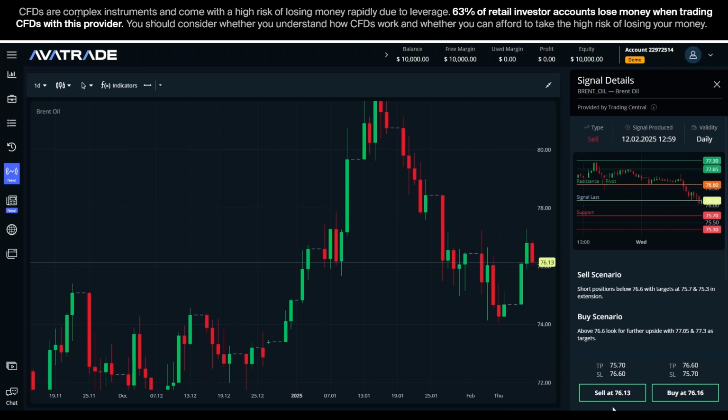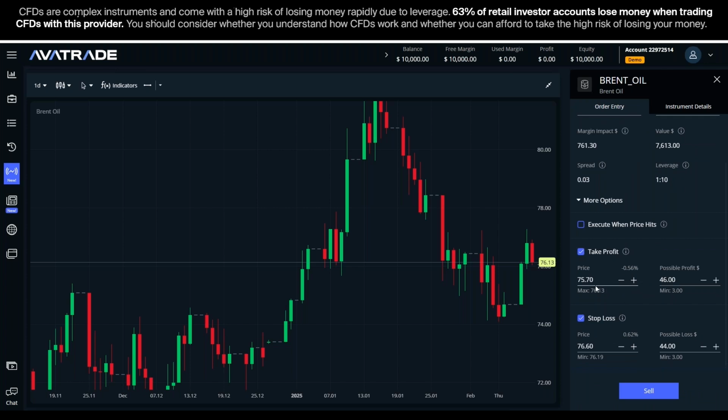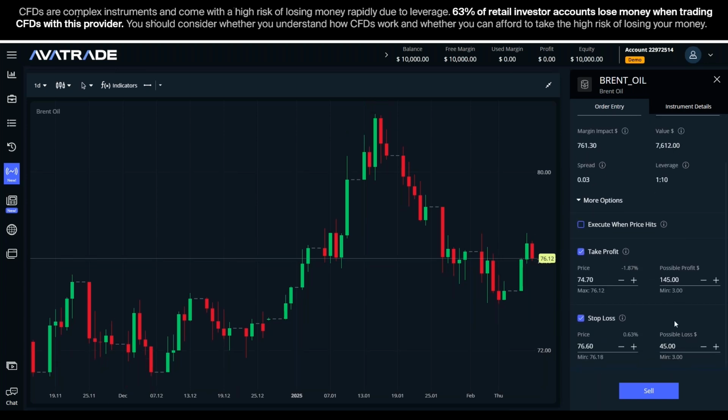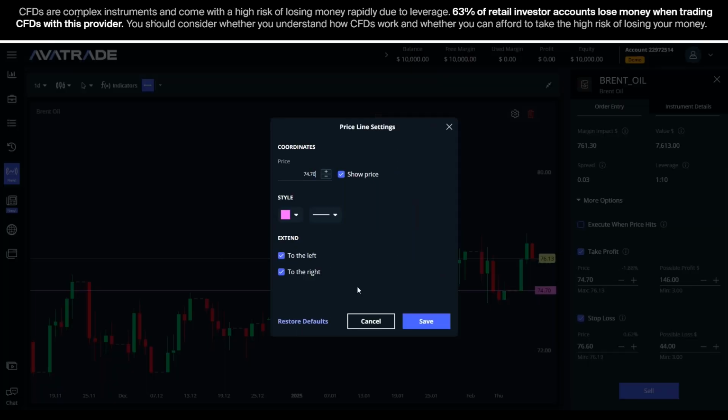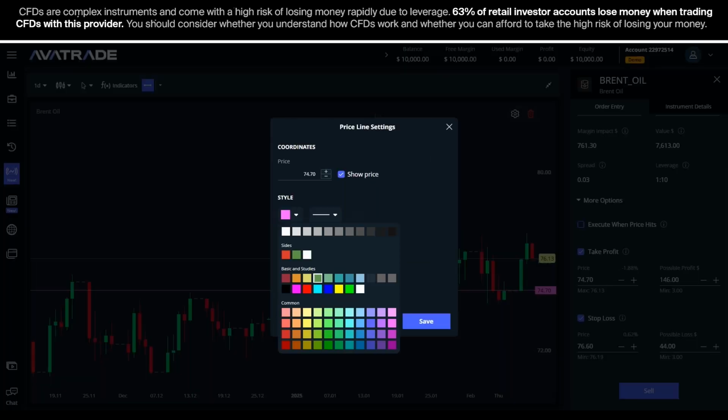Let's proceed. So we're going to click here on the sell. Again, we get the take profit and the stop loss. Very good. And at the moment, as I said, I can adjust it if I want to. And I can also adjust the size of the position. So if I'm unhappy with the results we're seeing here, take profit is set to 74.7. Let's say 74.7 is here. Okay, let's flatten that out through our coordinates and maybe paint it in green.